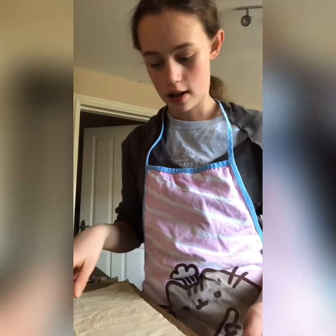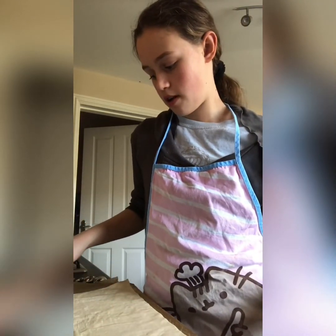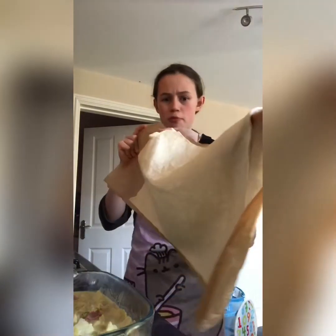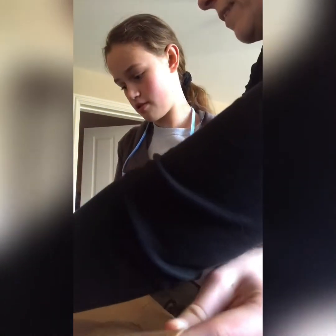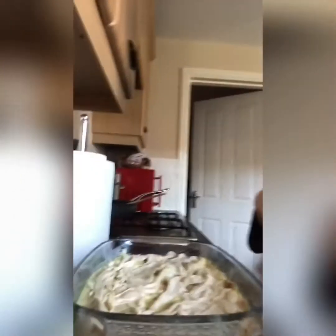But if you have puff pastry, then just lay it on the top. So I kind of need Mum to help me with this, but the strategy we're going to use is just put it on top. Okay, so that kind of worked, I guess, and then we're just going to cut around and peel it off. So don't use puff pastry because it kind of turned out looking like that.